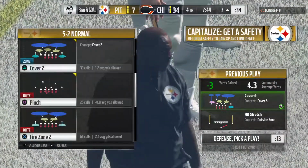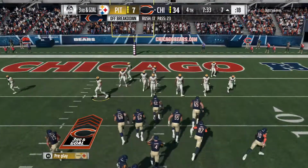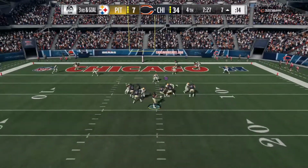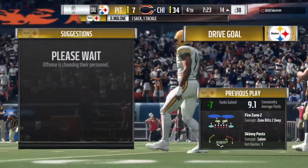Brandon, it's clearly a running situation when you're up in the 4th quarter. They're going to have to stack the box and make it difficult for them to move the ball. Made it very difficult right there. Now they need to repeat that effort. Yeah, bring 7, 8, 9, whatever it's going to take to slow him down. And down he goes. Pressure gets him back at the 14.